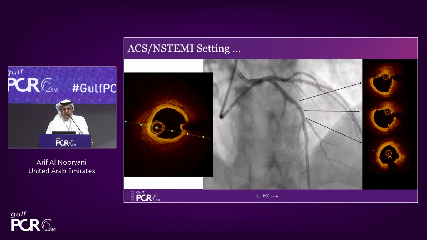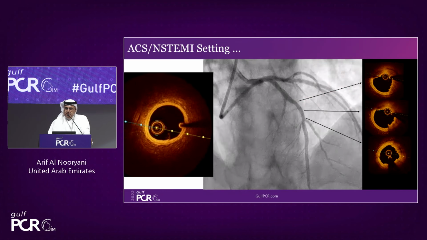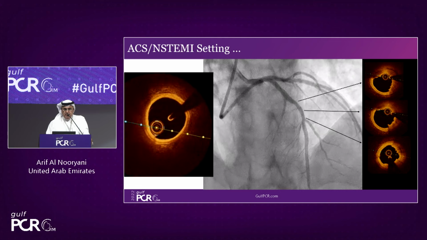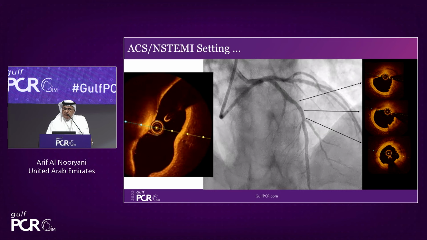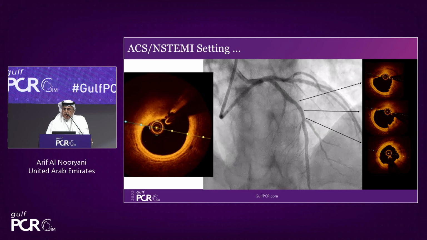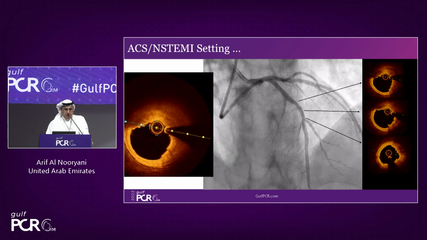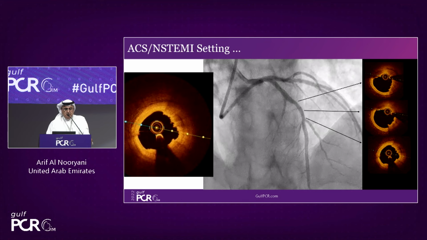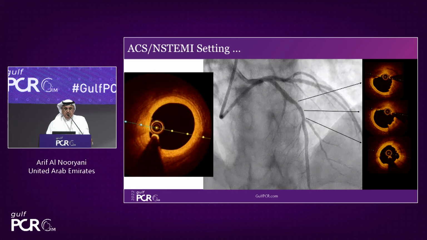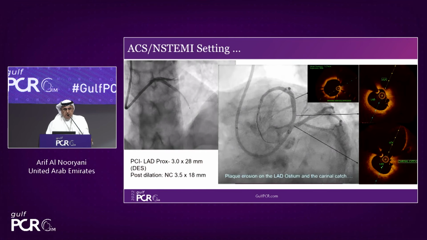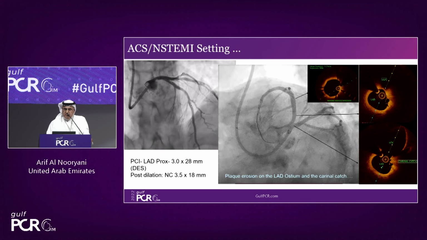So we needed to know, what is this? Was there something really? Because from what we have seen for troponin, there must be something there. And this is what we can see. On the right side, you can see the three cross-sectional views showing a thrombus formation following a ruptured plaque. And this is really a heterogeneous floating mass inside the lumen. So we decided to place a stent and stabilize this lesion.